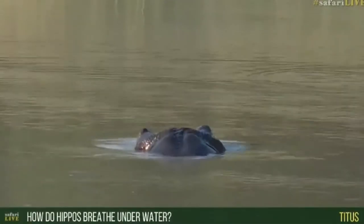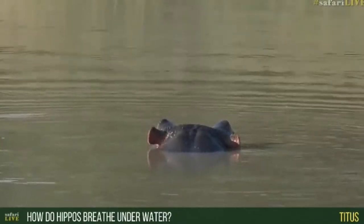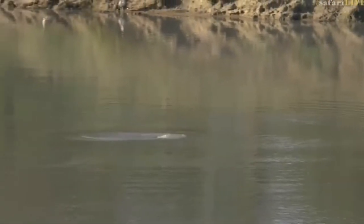How do hippos breathe underwater? Just like you and I would - they don't. They hold their breath. A hippo takes a breath of air, goes underneath the water, and can hold its breath for about six minutes, which is a very long time. It's different for a young hippo versus an old one, because a young hippo still needs to train its lungs to stay underwater that long. Then they push up and take a big breath of air - you can imagine how much you'd need to breathe after being under for six minutes!